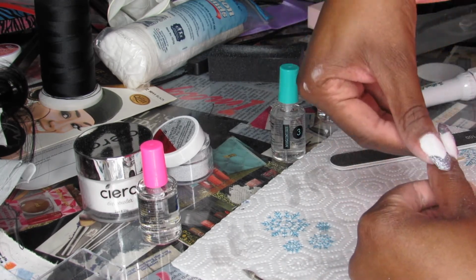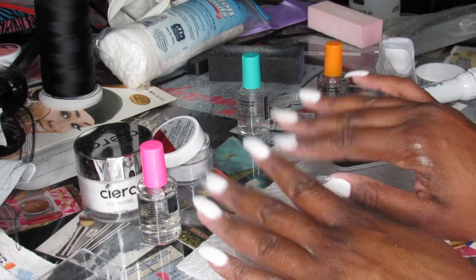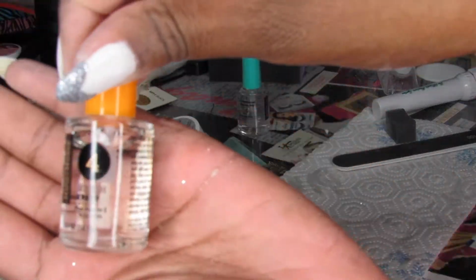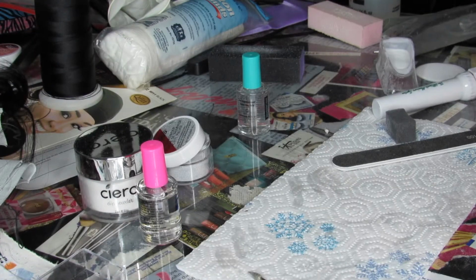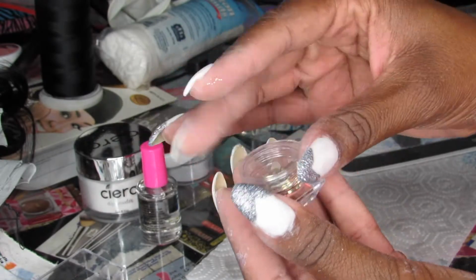Now, you don't want your nails to be just chipping off, because that's just not cute, y'all. Really not cute. So now what we're going to do is apply the top gel, which is step number 4. You're going to apply the top gel all over your nails, but I'm going to apply my Swarovski rhinestones to my nails.